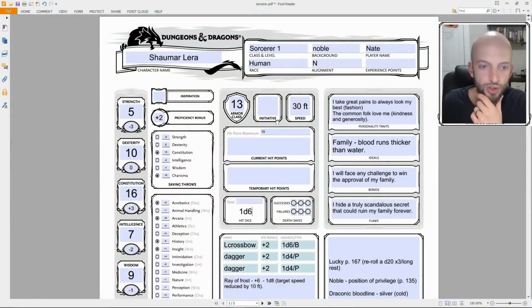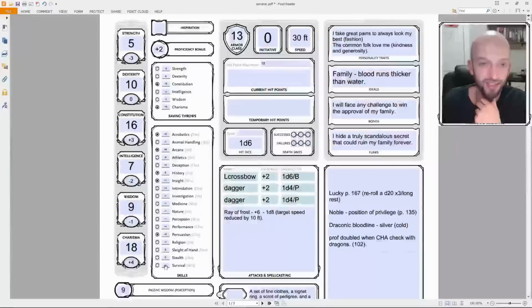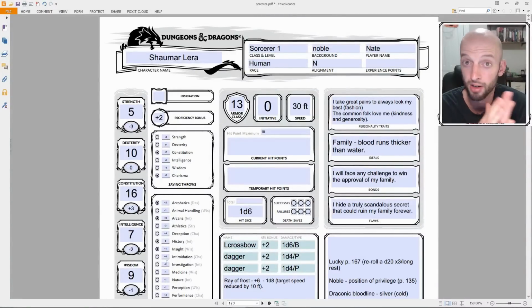Alright, so a couple of loose ends we should wrap up here. My initiative is based on my dexterity modifier, and so it's just going to be 0. Inspiration I don't get yet, but I will soon, I'm sure. Passive wisdom and perception. So this is based on our perception, which is -1. So what you do is you take 10 and add your perception modifier. Mine is -1, so my passive perception, passive wisdom is 9. And I think that about does it for our good friend Shaumar Lera, a noble sorcerer of the draconic bloodline.